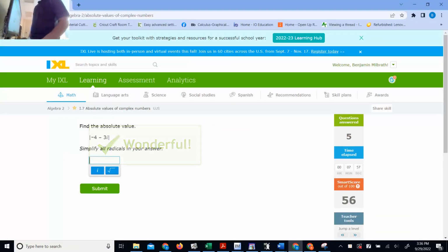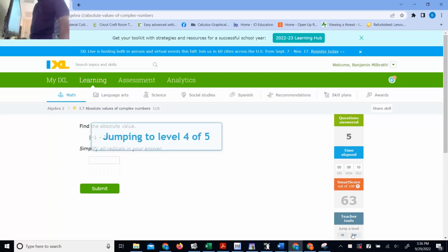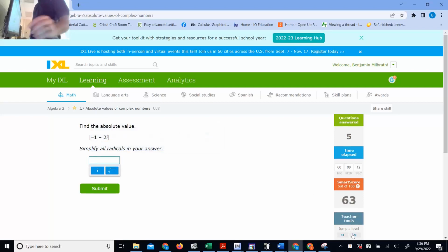I do. Isn't it good? All right, so let's jump up, see if anything gets harder. And I noticed that it says in the text that you're supposed to simplify. So I'm going to jump up to one where we have to do some simplification. Hopefully I'll see one. That one requires simplification to some degree. It's going to be a radical answer. So it's worth doing. That's -1 minus 2i.